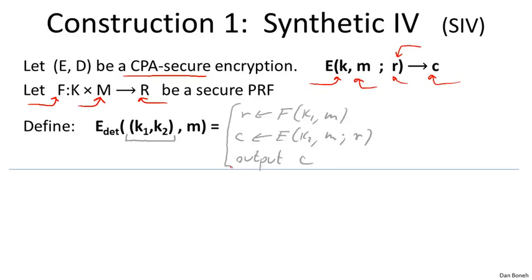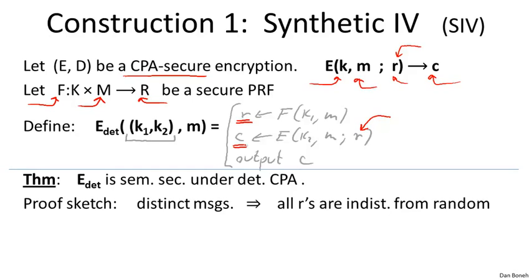Now, I'd like to point out, for example, that if the encryption scheme E happened to be randomized counter mode, then the randomness R would just be the random IV, which would be output along with the ciphertext. This means the ciphertext is a little bit longer than the plaintext. But the point here isn't to generate a short ciphertext. Rather, the point is to make sure that the encryption scheme is deterministic. So if we encrypt the same message multiple times, every time we should obtain the same ciphertext. Indeed, every time we'll obtain the same randomness R, and as a result, every time we'll obtain the same ciphertext C.